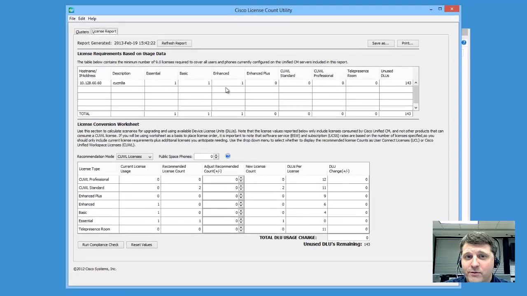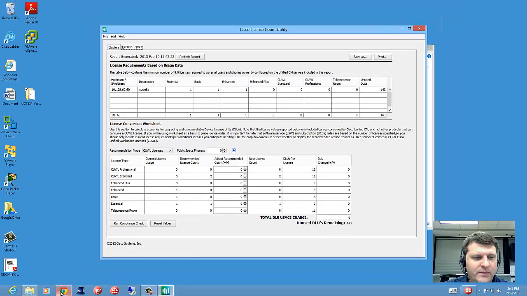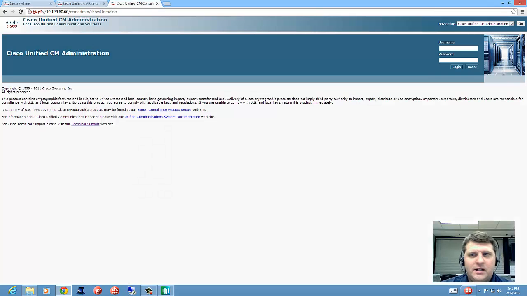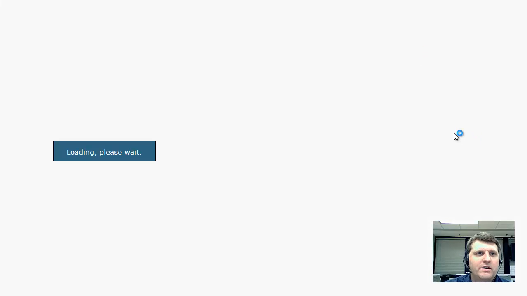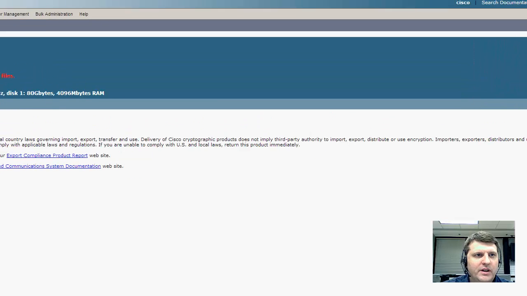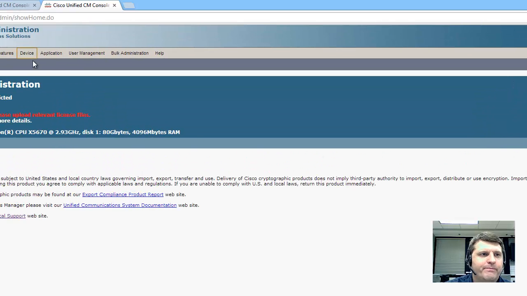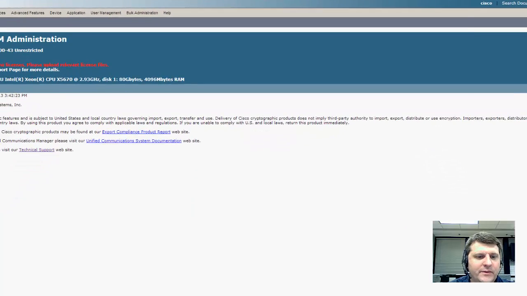This is a phone system with just 3 phones connected to it. So I'm going to log into that system.